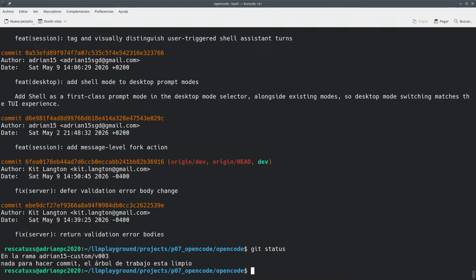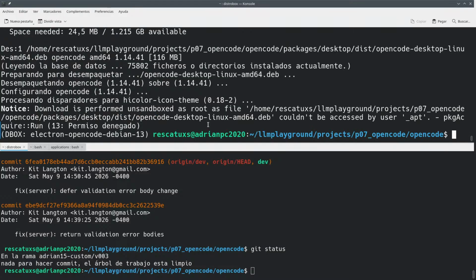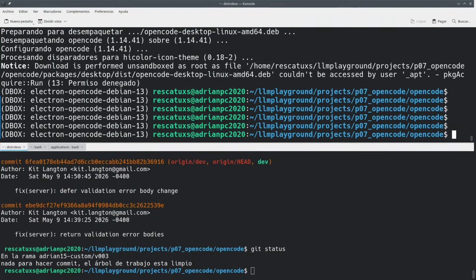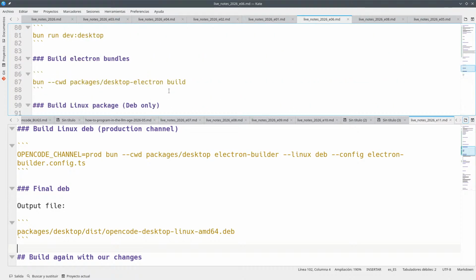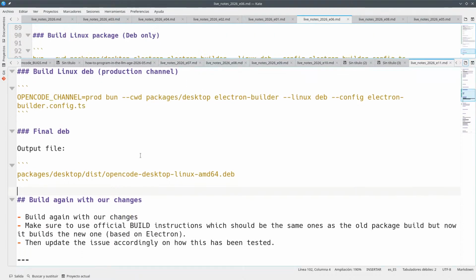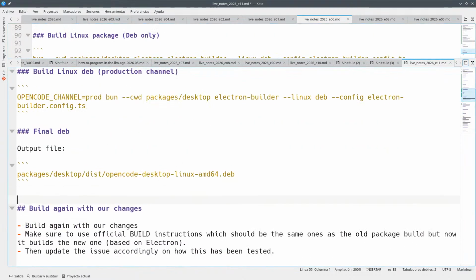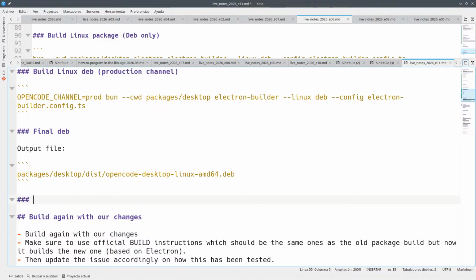So again, let's go to the distrobox thing, and now we can maybe do everything in the right place. So final dev, where the hell is this? In here. So everything in a single command.